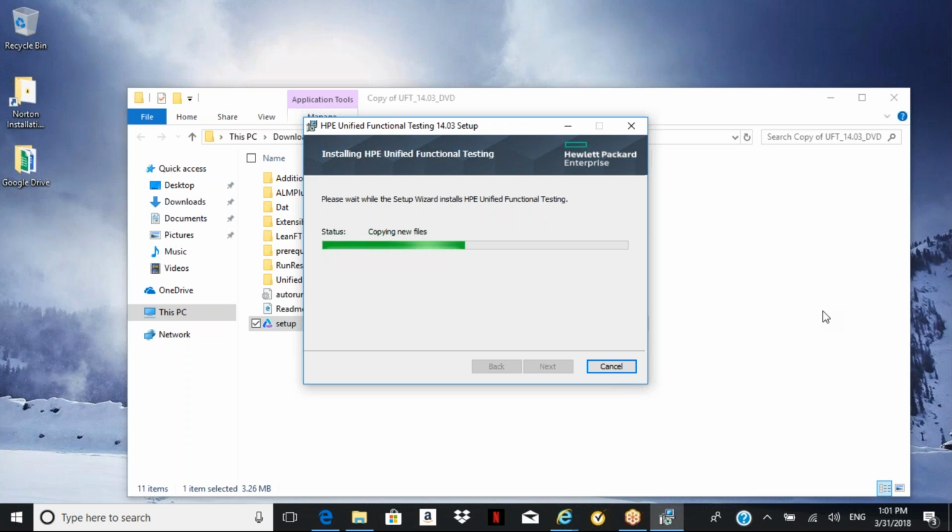What you will see is a pop up that says finish or okay, and if you see finish, just finish it and then restart your machine. Once you restart, open your IE and select Tools. There is something called Manage Add-ons or Add-in Manager, and there you will see an HPE engine, and you just have to enable that.